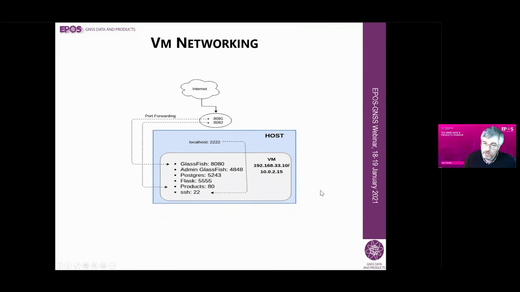Some sort of host here, a virtual machine running the various software, and some sort of port forwarding to expose this to the internet. It depends what services you want to expose, like the Glassfish API, or if you're running your own product or data portal.